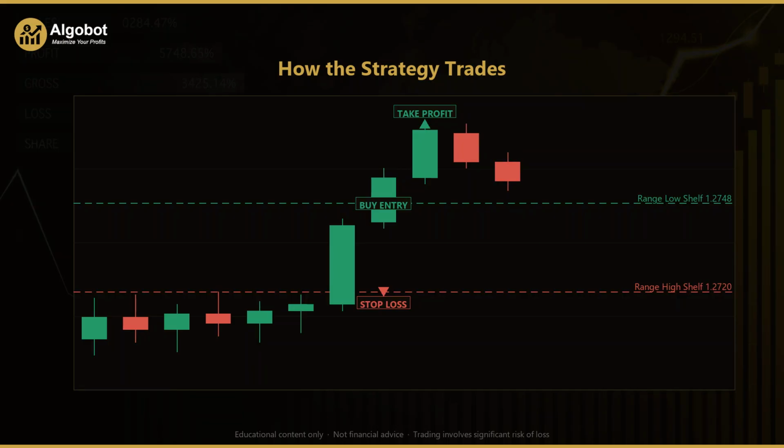Now the chart shifts into a short setup. After the advance, price rolls over and begins to consolidate again, this time building a new floor. The candles in the middle of the chart settle into a fresh range, and their lows gather along the green range low shelf at 1.2748. Once more the market is coiling, waiting for one side to take initiative. The decisive move comes from the candle that opens near the support and drops sharply, closing below the range low shelf at 1.2748 and finishing right near its own low.